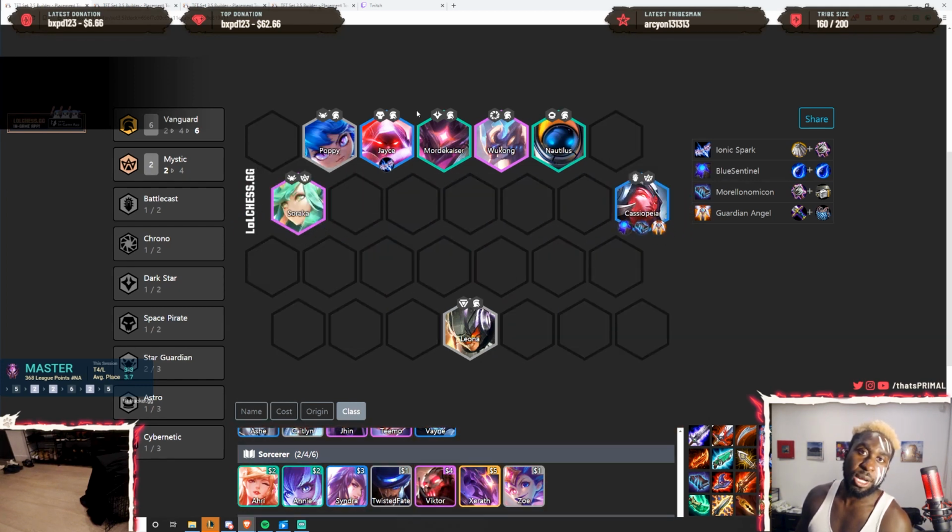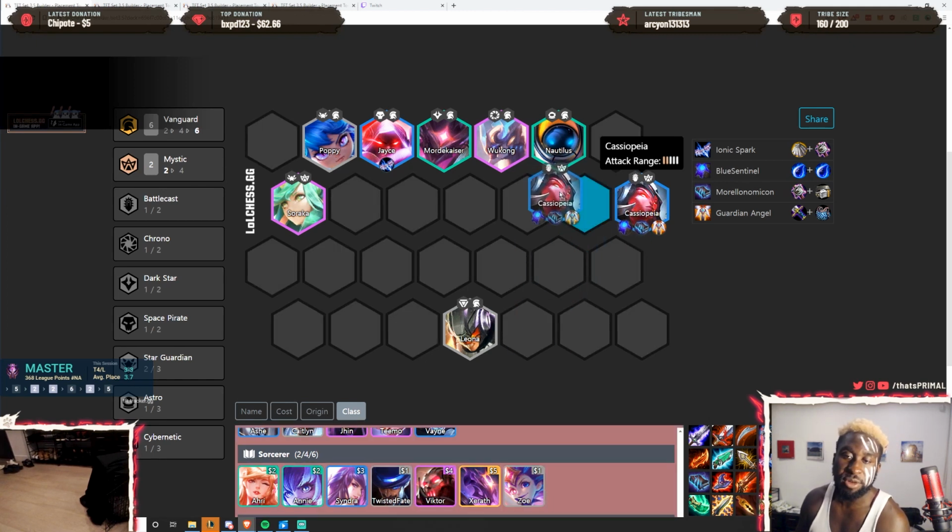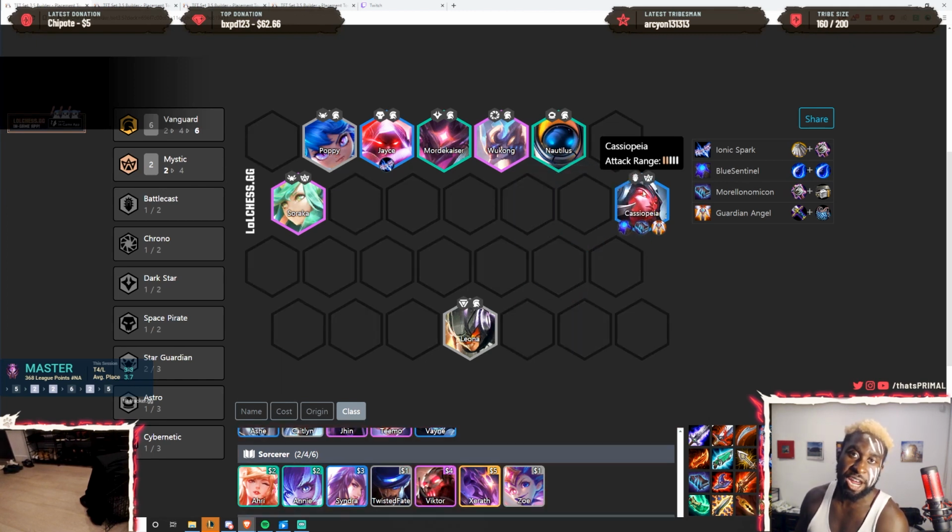The only thing you want to watch out for is something like a Nico who could be here and has an ult that reaches second row, or maybe a Gnar. But again, Cassiopeia has such short range that she's going to be running up anyway, so it's actually not a big deal to have her here, especially if she has a Guardian Angel on her.